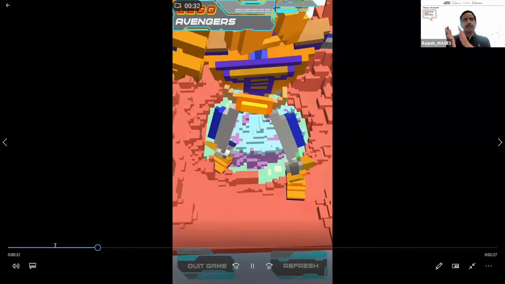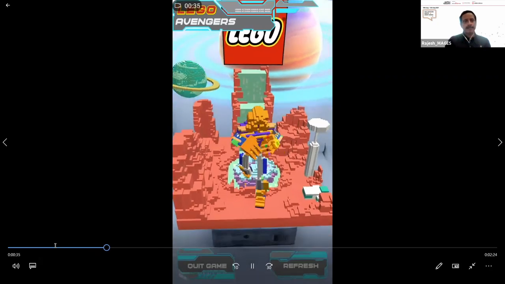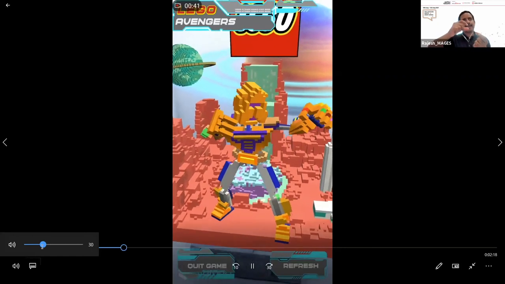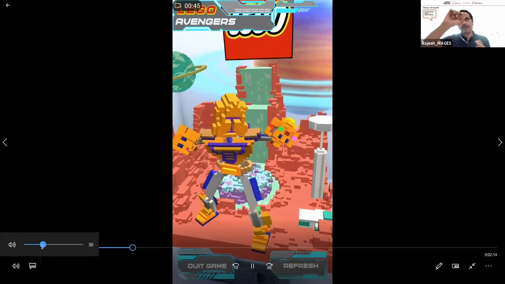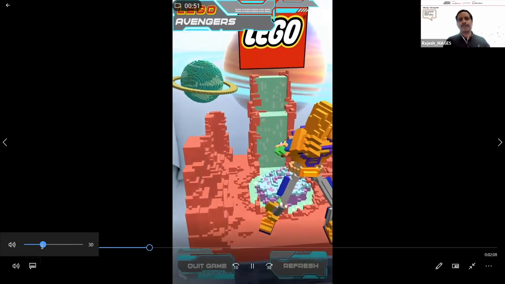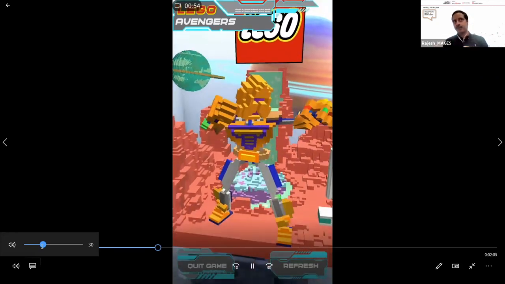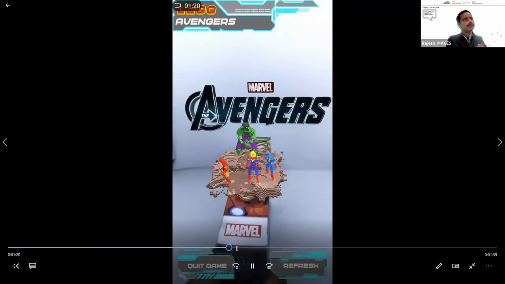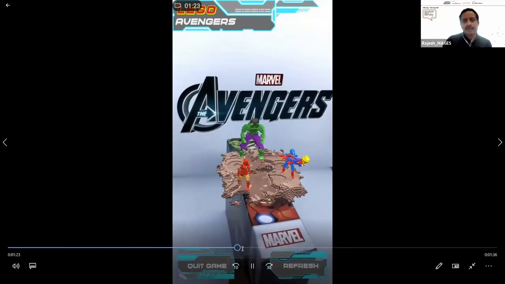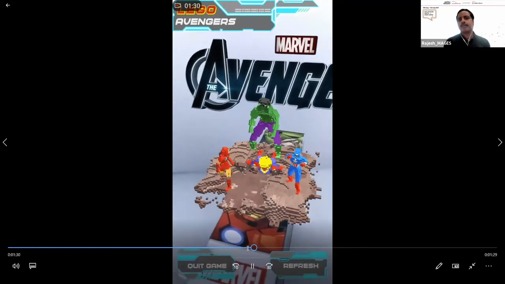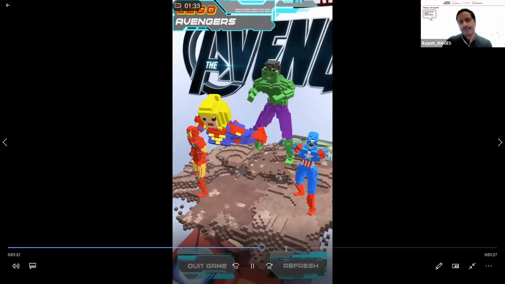So what we have done is, each side of the package has a different marker, 6 different markers, and each marker is going to augment that information across. So when you flip over all sides, there are 6 markers. Each marker is going to show you different kinds of animation, okay? We took the animation from Minecraft and dropped it inside, so the packaging is not going to waste because it has some value to it. This is what we call marker based AR. You look at the marker, you are augmenting some information. Kind of very low app based AR, and each side of the marker goes into a different solution.